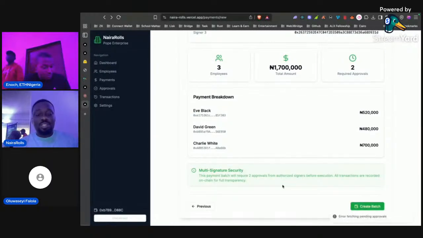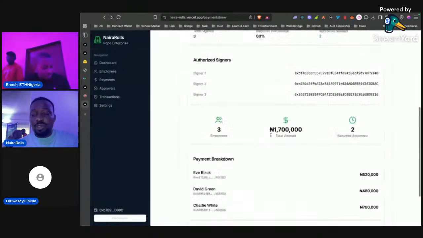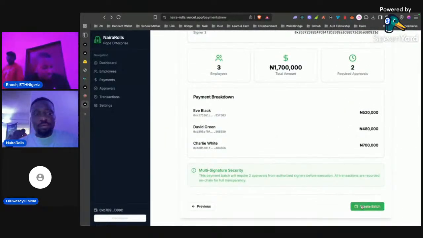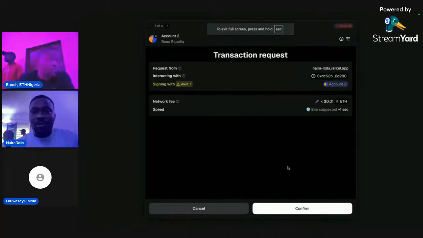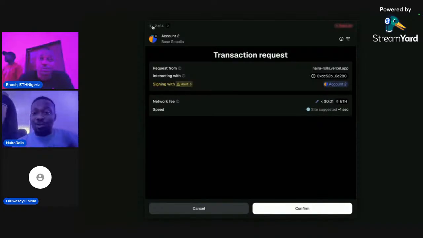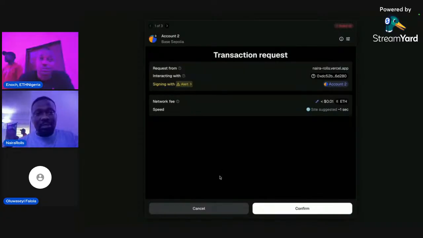We're just waiting a bit for the transaction. Okay. Error fetching. Let me try this again. So, all right, that goes through. I think that was actually the network also. It's bringing up a lot of the transactions I've called. So this was obviously network. Let me just confirm this and reject the others.